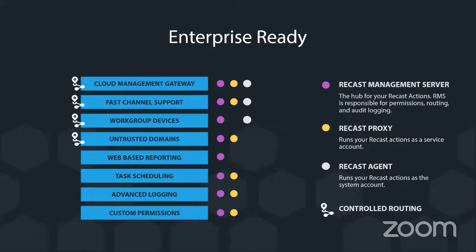And we give you some flexibility in that Recast Agent because you can set it up to use a direct communication layer to the Recast management server, where we maintain an outbound connection from the Recast agent to that management server on the port you specify, or we let you use the Config Manager client's native fast channel communication layer, where the client itself is already maintaining an outbound connection to your management point, so we can just send the actions over that communication channel that already exists. So kind of up to you. And we'll talk through both of those scenarios as well.